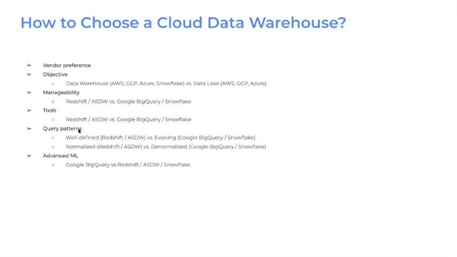When it comes to query patterns, if you have a very well-defined setup for your queries and your insert workloads, then you can get the best performance out of Redshift and Azure Data Warehouse. You can use them to almost 80-90% of their capacity, and you would be better off with respect to price performance. However, if your setup is evolving in nature, and you are not fully sure what kinds of analytics you would be keen on doing or what kind of workflows you expect to see in the system, then the models provided by Snowflake and BigQuery are better suited for it.